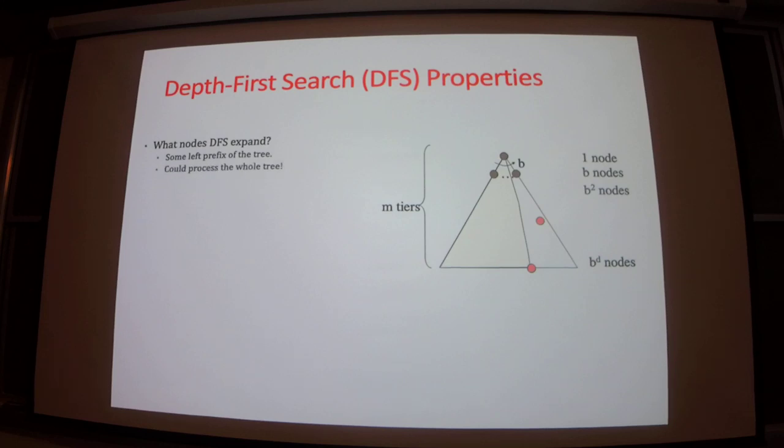The point is, in the worst case, we could end up processing this entire tree. And in fact, if our solution is on the right side, even at the second tier, we'll expand almost the entire tree in order to find it. Okay, so I need to fix this M. If D is finite, this takes on the order of B to the D time. How much space, though, does the frontier take? So this is the space complexity. Well, we're only keeping track of the siblings on the path to the root. Those are the only ones that we've pushed on that we haven't expanded. And so that's going to be on the order of B times D, which is really not so bad.